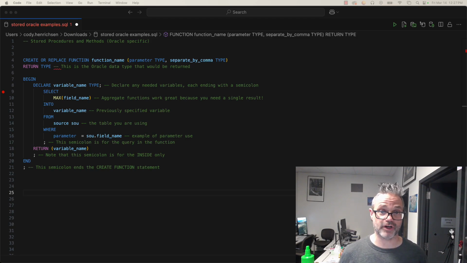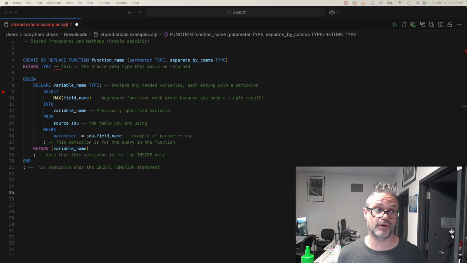Then we have the actual function declaration structure. We have the begin and end, followed by our great friend, the semicolon, to end the function declaration right there. So I have the outermost level of the indentation. Again, I use indentation in this to make sure you can easily see where things belong. That outermost level is at begin and end, the same level as that create or replace function right there. Inside the begin block, we have our declaration of a return variable. So you have to have a variable you're going to return and work with. And so we declare the variable name and then the type you're working with right there. That's where we're going to specify the return variable and any other variables you might need in that first block right there.